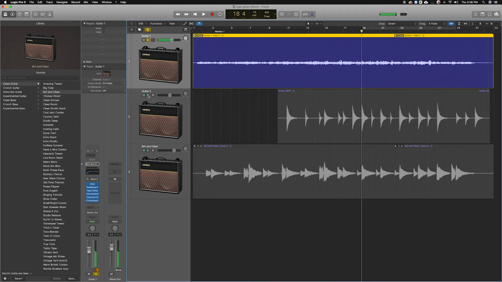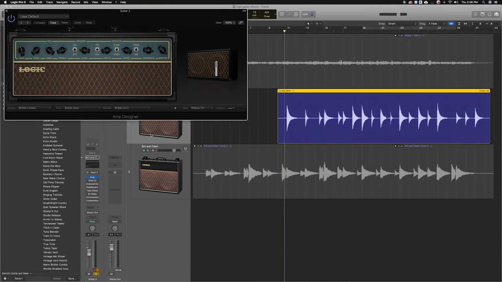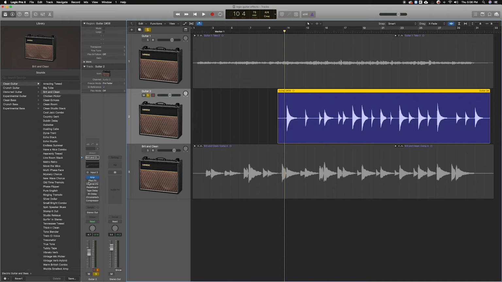All right, so now we're moving on to the ambient swells. So again, turn everything off real quick. Started with the amp simulator. Don't really need to show you guys that. It's the same amp that I used for everything. So here's the fun part. Here's the part I'm really proud of.